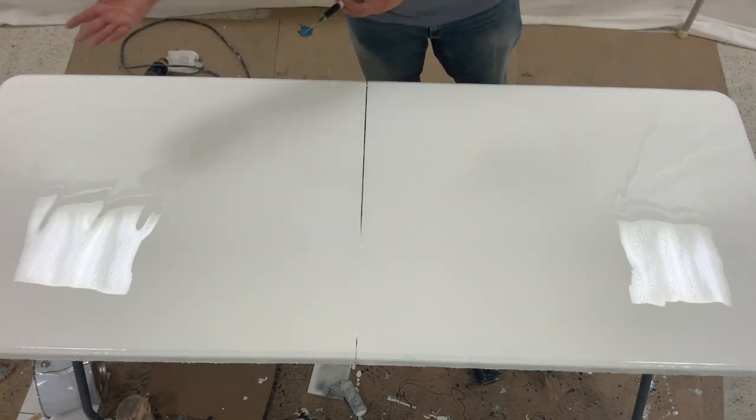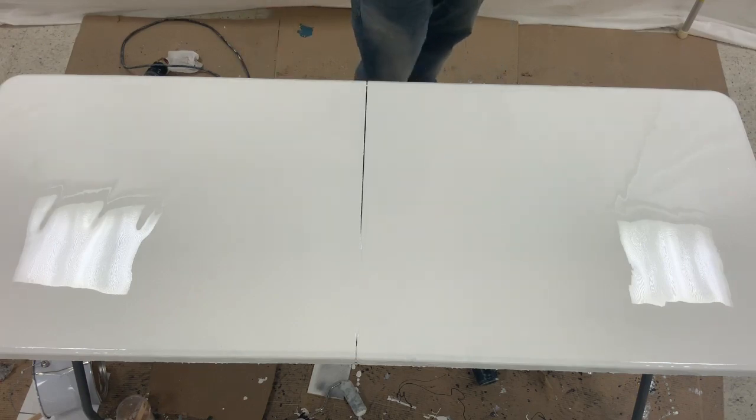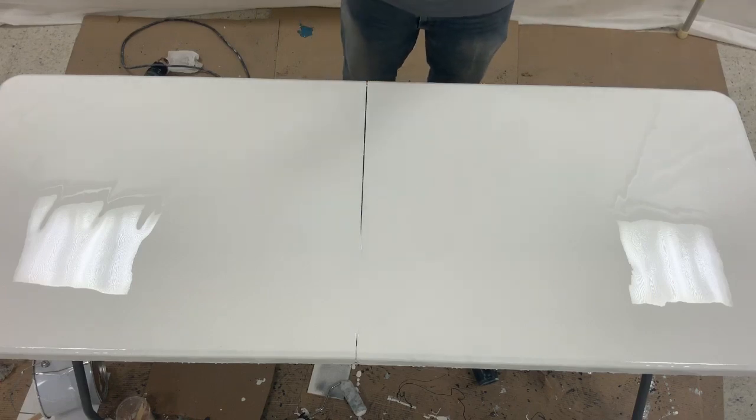All right, so we're gonna do half of it with the black and half of it with the brown. The key with these is to fill up the syringe from the vial. Shake up the vial first, and then fill up the syringe. And then on your plastic or on the side, just squirt a little bit of the material out to make sure that it's flowing properly.